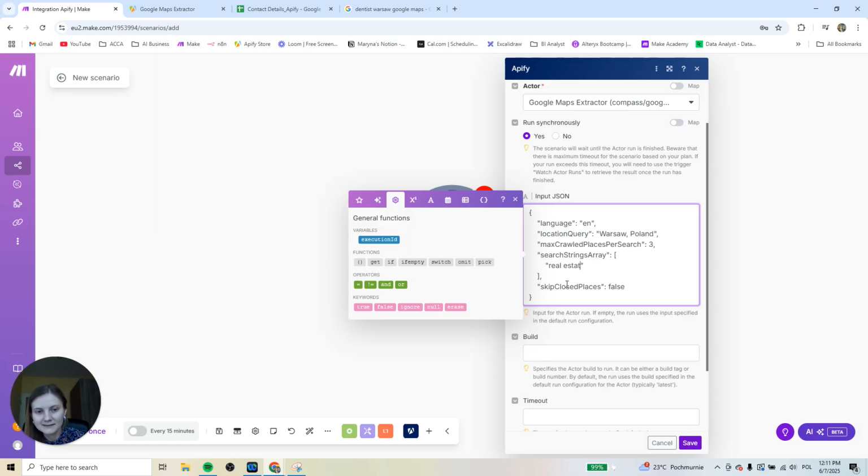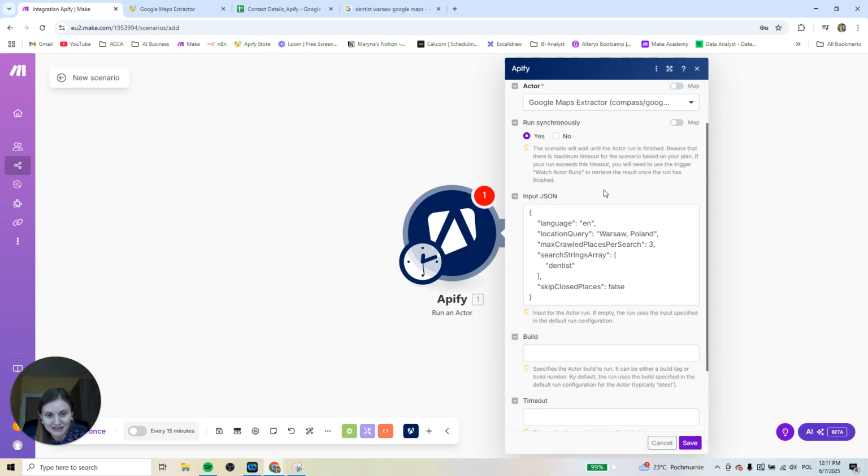Real estate, for example. So as you can see, it's very easy, very friendly. You can work with this part of code here on the make.com platform. And skip closed places, false, we will not touch. It seems like a more technical line of code. Okay, we are done with this instruction, and now we can click save.